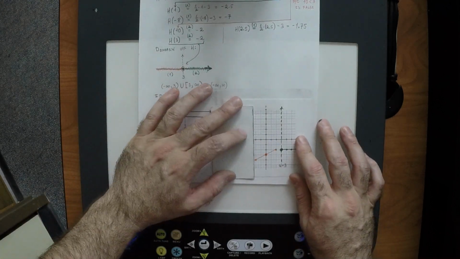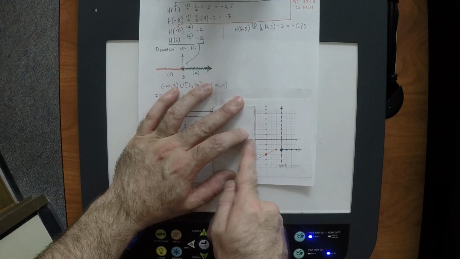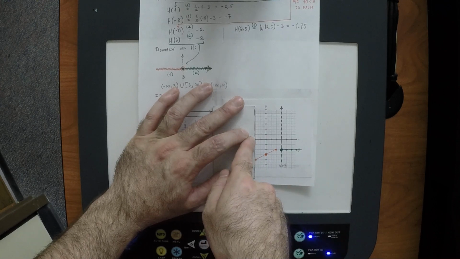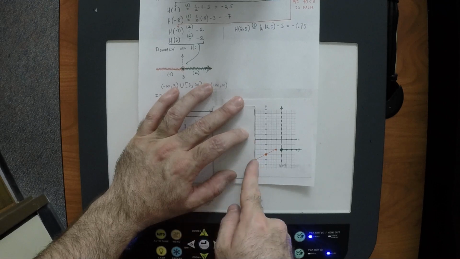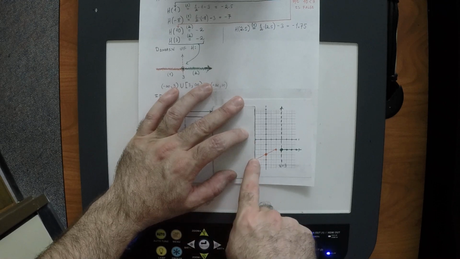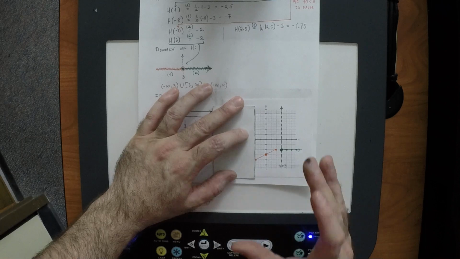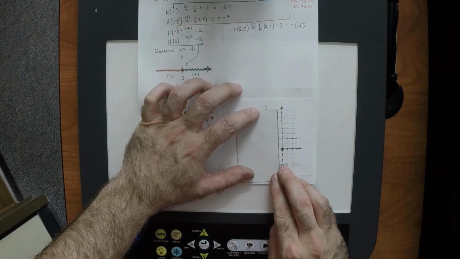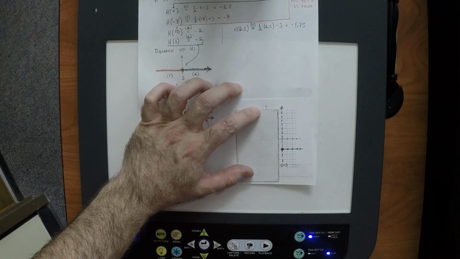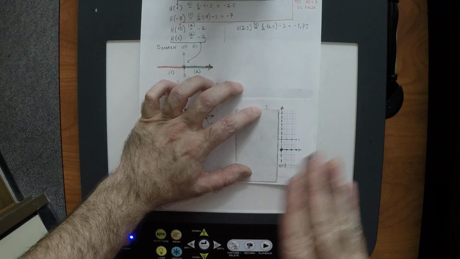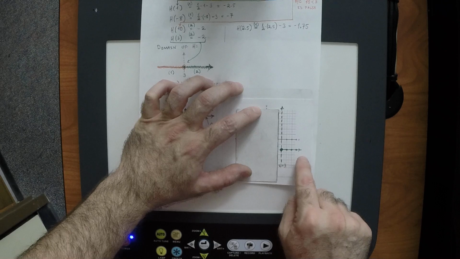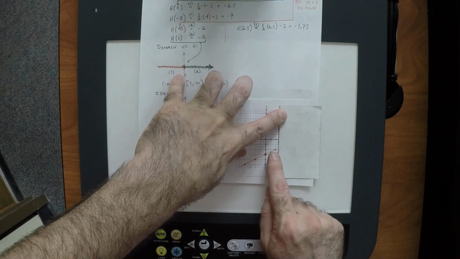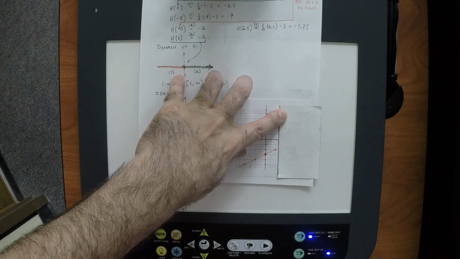Similarly, if I come over here, say to x is -2, is x equal -2 in the domain? It is, because there's a red intersection. There's a red point right there. Now, the way that the picture is drawn now, at 2.5, is there an intersection at 2.5? The way it's drawn currently? There is not, right? There's not a green one, because it ends there. There's not a red one, because the way it's currently drawn, it ends there.